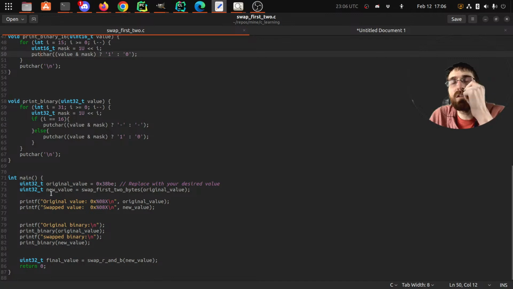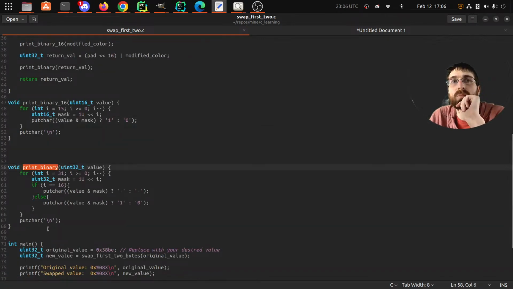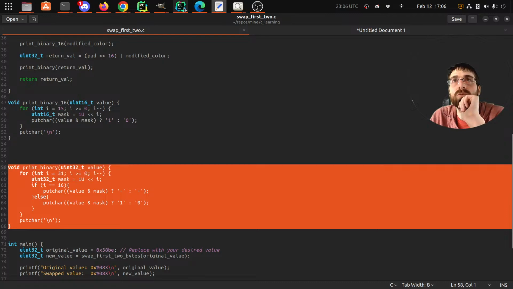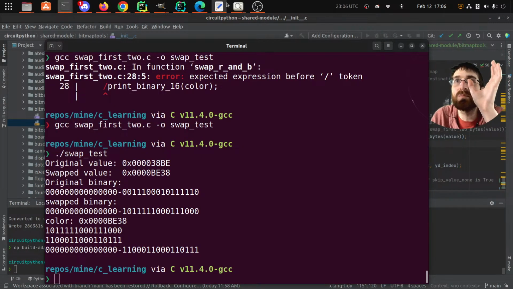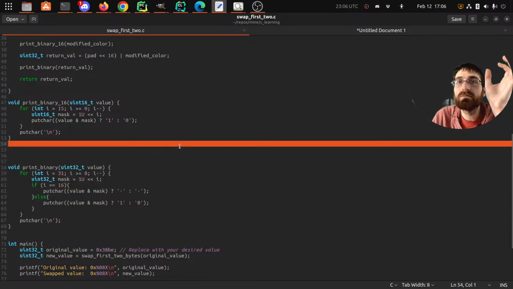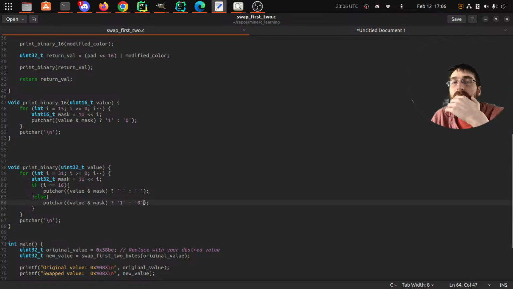I think the next step would be to bring the print binary into the core. Do some print binary action inside of here. And see if inside the core we're getting the same binary output as we're getting in this minimal C file. Because if we're not, then we know something's wrong with copying this code in.